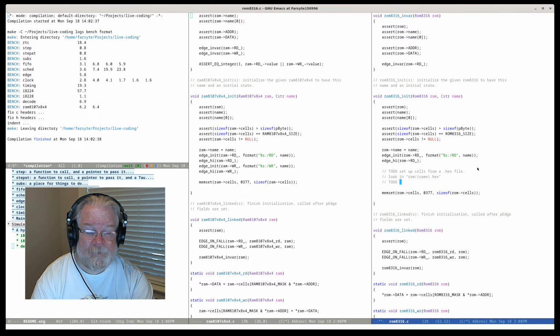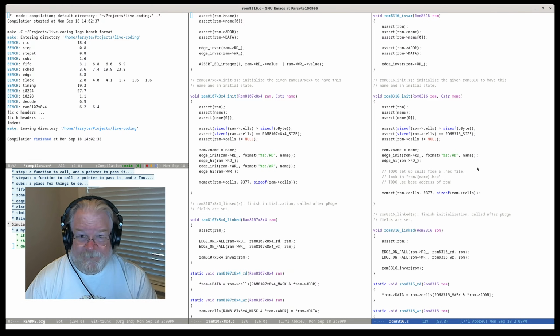To do: what is the base address of ROM? So it's possible that I will have a program that will live in many ROMs. Each ROM is 2 kilobytes. What if I've got a program that's 19 kilobytes long? So when I initialize, I will have to have an entry for the ROM here that's the name. These will probably all be symlinked to each other with an offset.